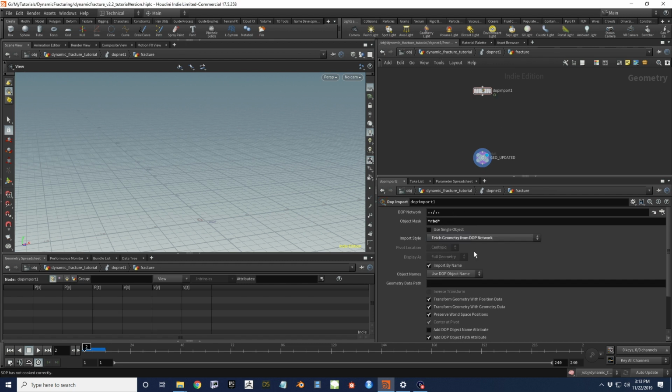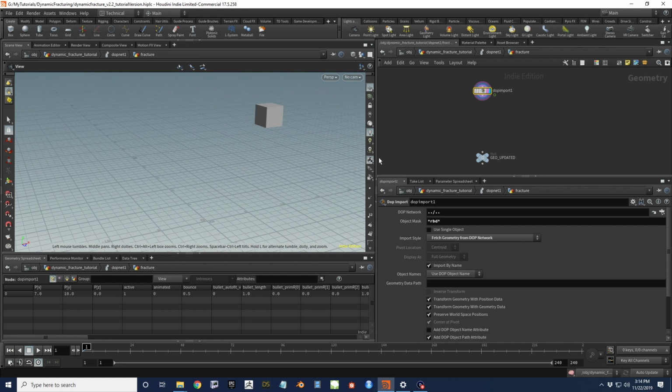We actually want to fetch that geometry. And so already this is sort of resolving, it's not trying to transform anymore. But if we try to fetch it now, you'll see that we're not really getting anything. And part of that's we're on frame 2. So if we go back to frame 1, here we go. We've actually fetched our geometry.